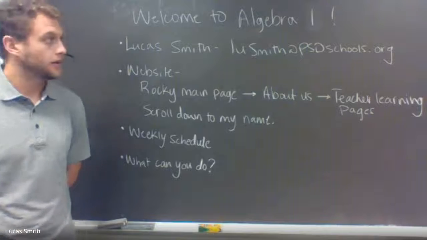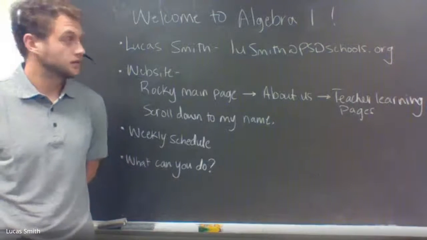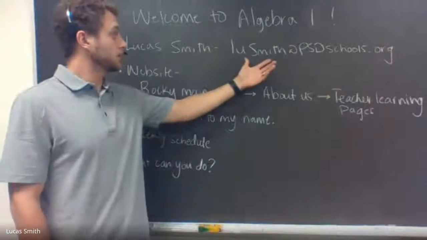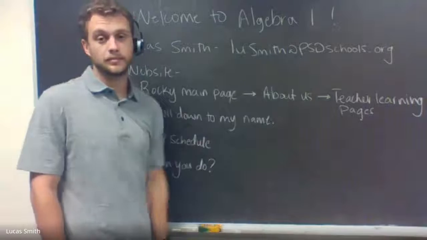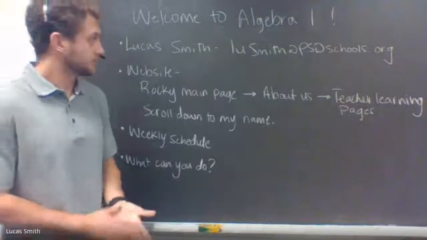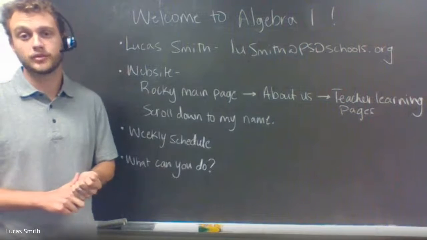If you ever need to reach me, the best way to contact me is going to be email. You can get me by email at lusmith@psdschools.org. Don't forget the U. That's going to be the most efficient way to contact me. I'll see it quickly and I'll be able to respond to you quickly.